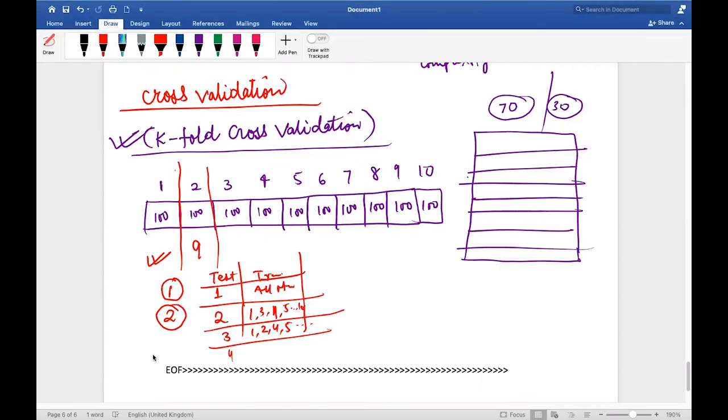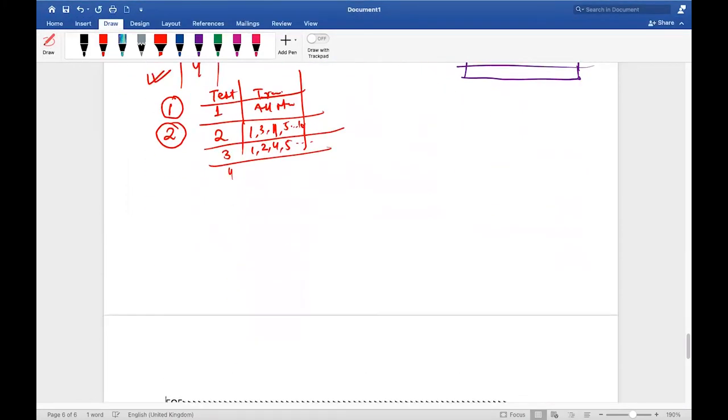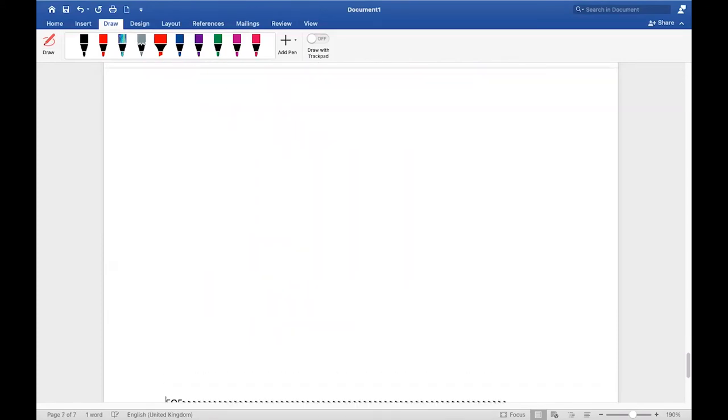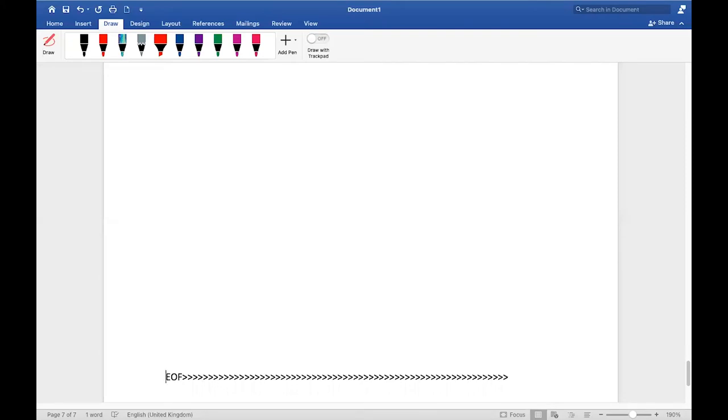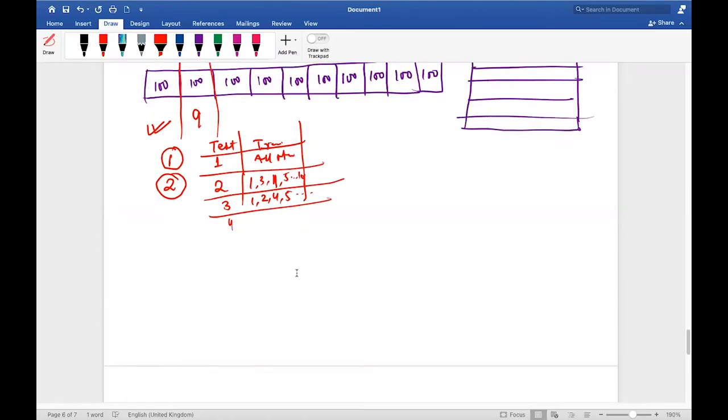If I have to prevent my child from memorizing, what will I do? I change the training data. I won't give exactly the same training. Let's say I'm teaching addition. I won't explain on the same question every time, I'm just changing the example. In that way, I'm preventing my child from memorizing. If I show one thing multiple times, only then will they be able to memorize. I'm changing my examples, so my model is not able to remember, and that is what I want. That will prevent us from overfitting. So cross-validation basically is a technique.